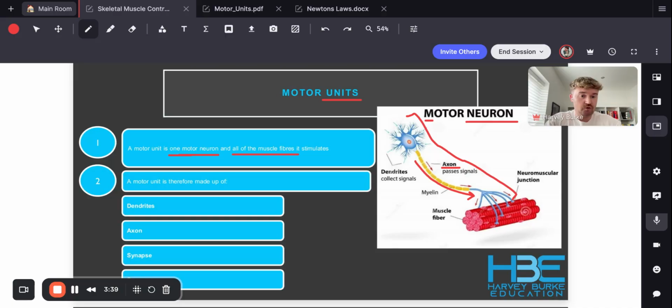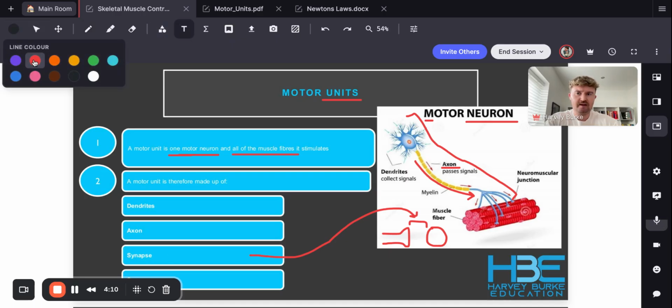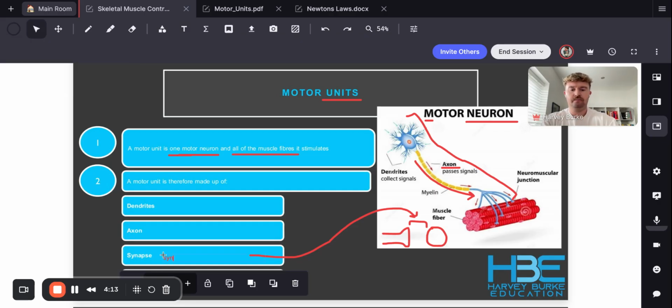And then another important structure, you can't see it on this diagram, but at the end of the neuron, between the neuron and the muscle fibers, there is a gap. So if I just draw it out here for now, let's say that is the neuron, and then that is the muscle fiber. This gap is important, and that gap is known as a synapse or a synaptic cleft or a neuromuscular junction. I personally call it a synaptic cleft. I've been a bit lazy here, I should have put synaptic cleft there, so I'll just type that out here. But yes, they all mean the same thing. A synapse, synaptic cleft, it's all the same thing.